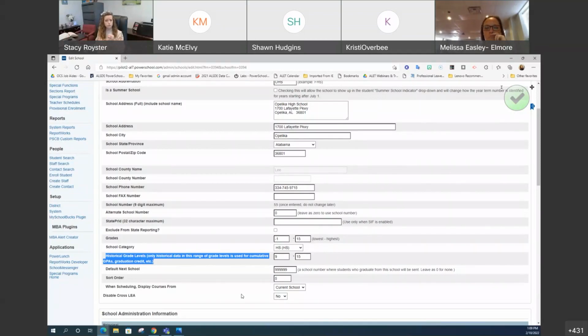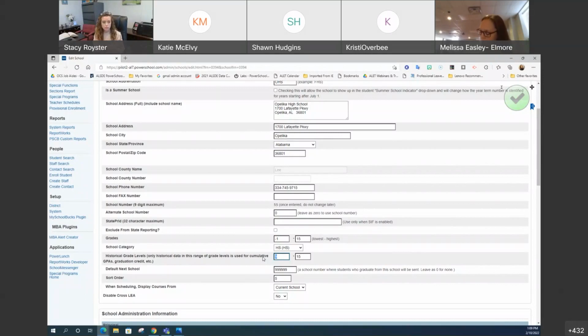So if this is my traditional high school, grades 9, 10, 11, 12, that's typically what's set here. However, if you are a high school that accepted credits from your 8th grade classes for kids, maybe Algebra 1, Spanish, career prep, those are the big ones, and you wanted those counted in GPA, then you need to adjust this grade level right here to align with what you actually want to be counted. Because we can set it to counting courses, we can set it on the historical grades to say count it, but if you don't check it here, it will not count it in that overall formula that we're going to look at in a little while.